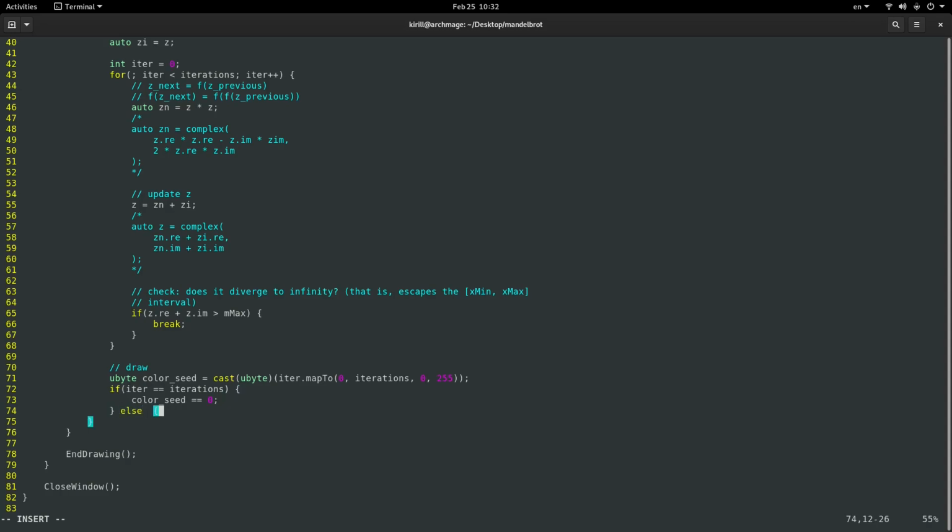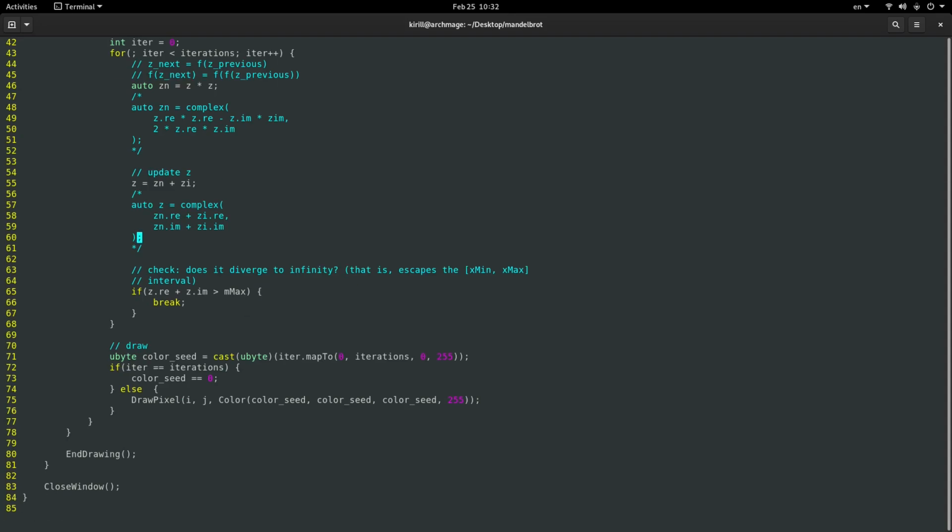Otherwise, we will draw the pixel using that color. So that will be i, j, and then color. That's it.